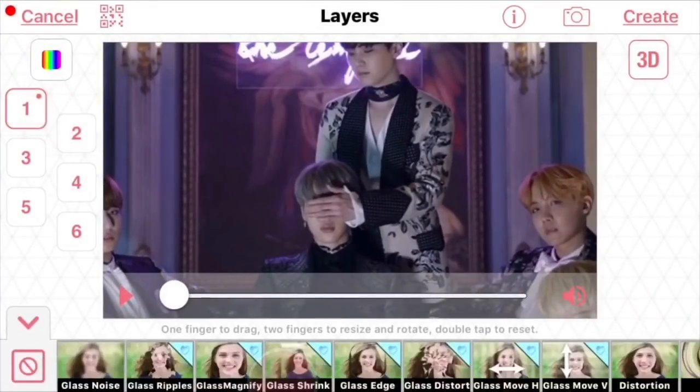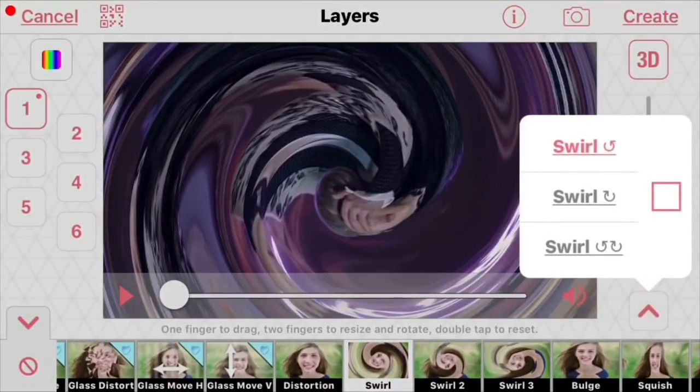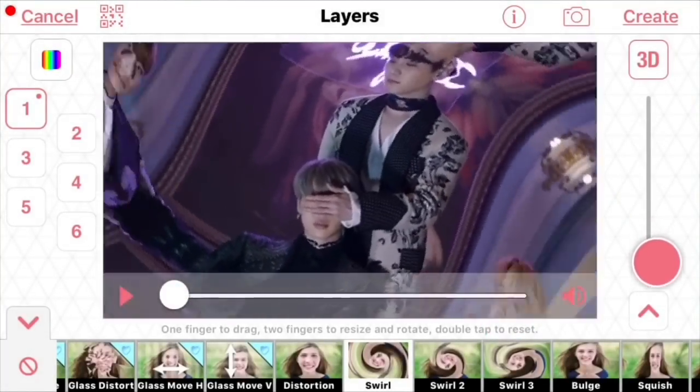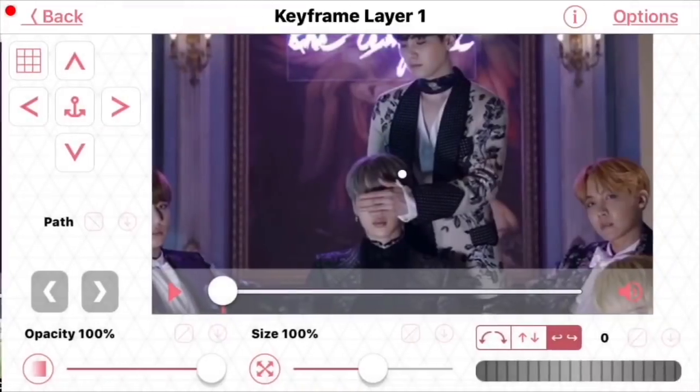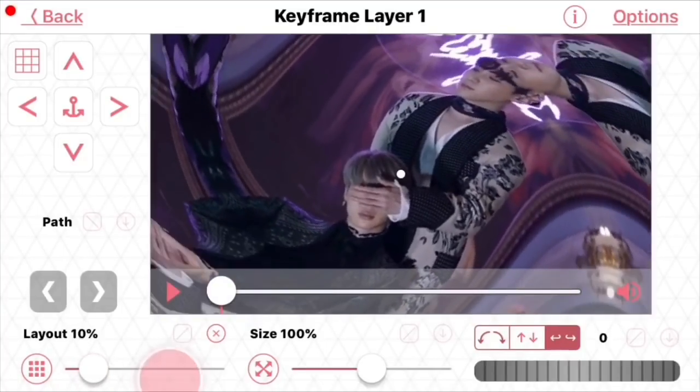So now when you do this, you're going to go to Layout. And you're going to choose whatever effect you did. And then you're going to press this arrow over here. And you're going to choose the one under it, or above it, depending on which one you use. But basically just the opposite one that you used in the beginning. And then obviously you're going to have it start off at 9 this time.